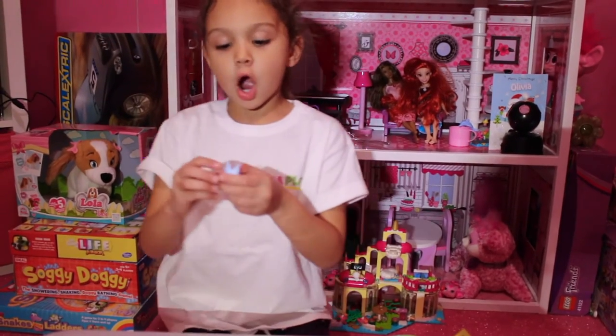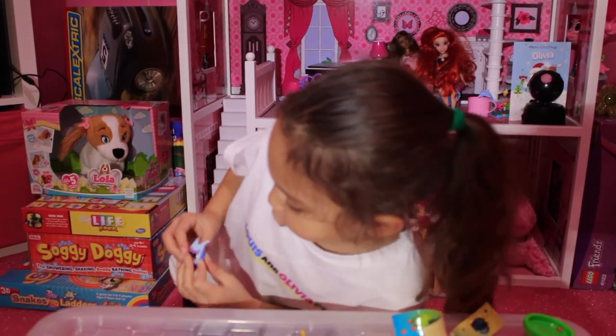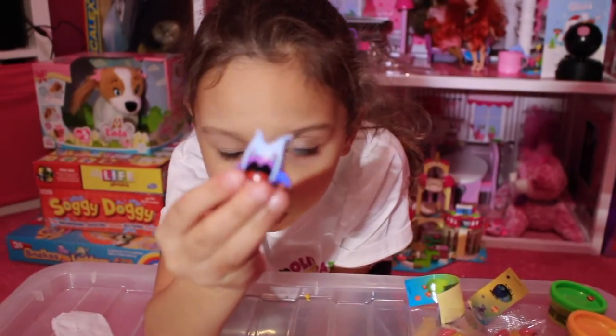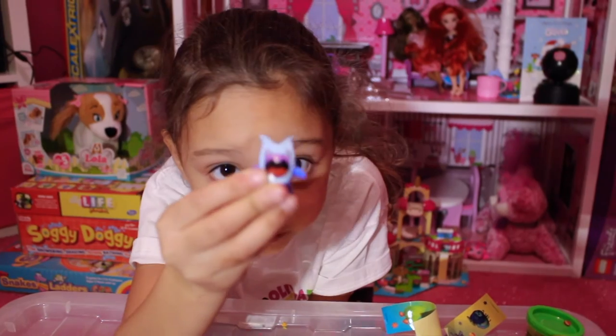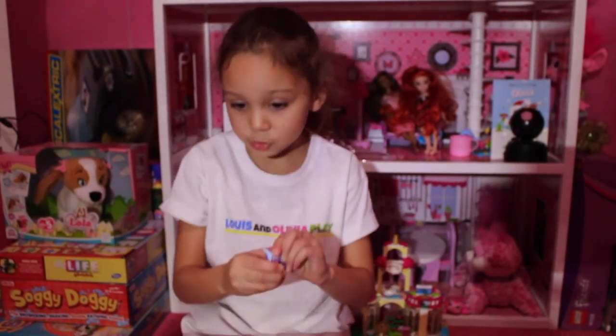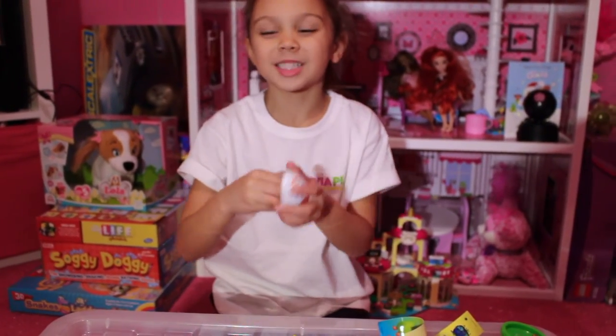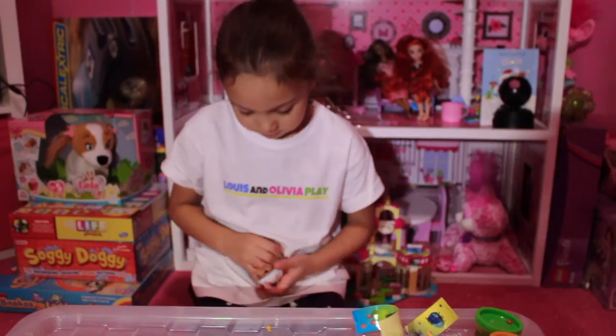This is a guy, it's a vampire, and he squirts water. Can you see the little hole in it? Yes? That's where it squirts out the water. So let's open, put inside, yay, can't wait to eat it.